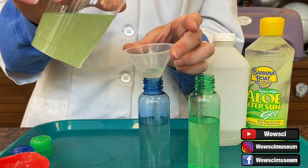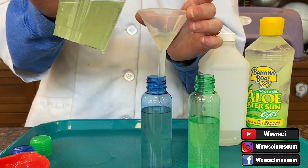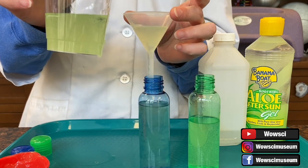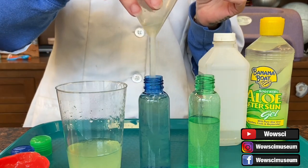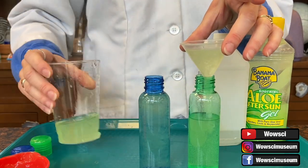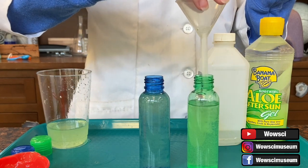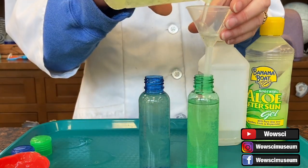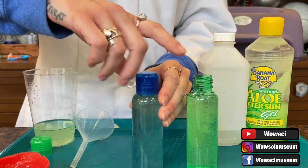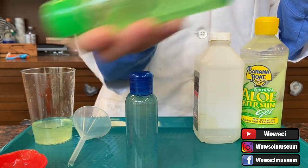Hand sanitizers can be such a helpful tool in eliminating germs and bacteria because the concentration of rubbing alcohol used in them disrupts a virus's outer coat, or in the case of a bacterium, the cell membrane. When using hand sanitizer, be sure to spray or apply it into the palm of one hand and then rub your hands together, making sure to cover the entire surface of your hands and fingers. Rub for 30 to 60 seconds or until your hands are dry. Do not wipe away any excess hand sanitizer — just rub until your hands and fingers are completely dry.